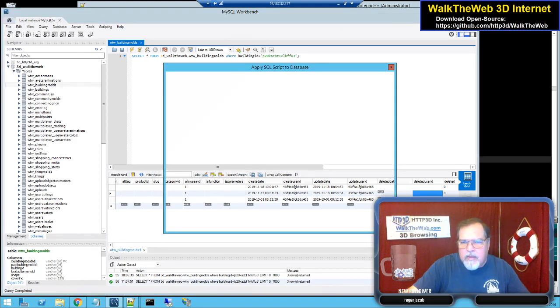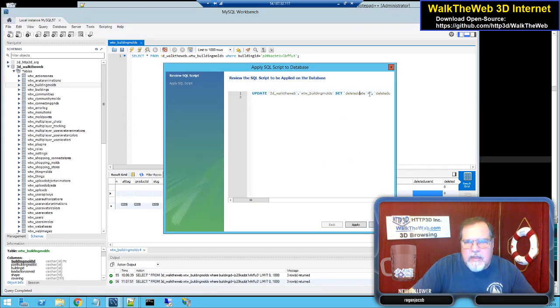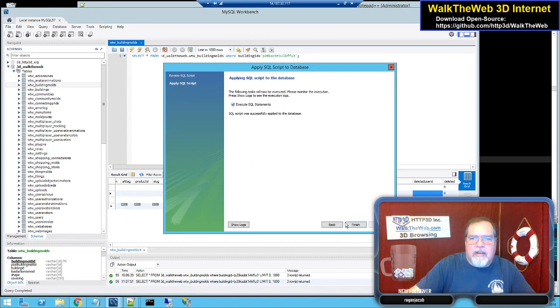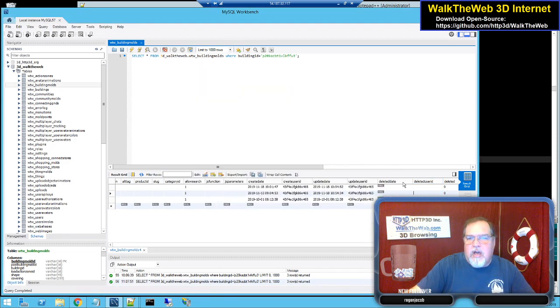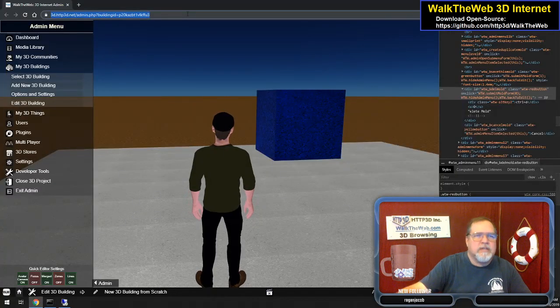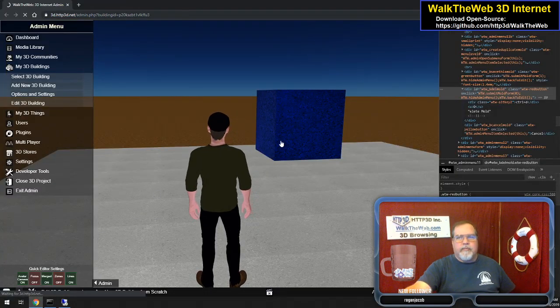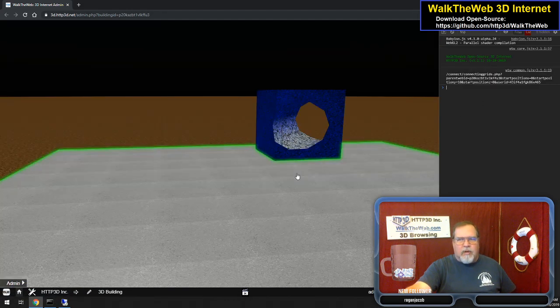Apply. Delete date equals, I know I gotta kind of make that null. Apply. Apply. Finish. Okay, so now that's in place. It's back in the image, into the object. And we'll watch for errors here while we're doing it.